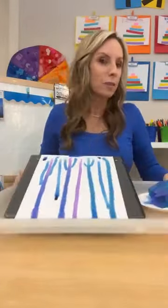I think sometimes we make art into being this, like, way over the top. It always has to be paint, which I love paint, but it doesn't always have to be paint. You can use just collage materials that you already have in your art center and just set it up and make it look appealing by putting it in some trays, and now you are ready to go, and they can make some little snowman, but how cute is that?